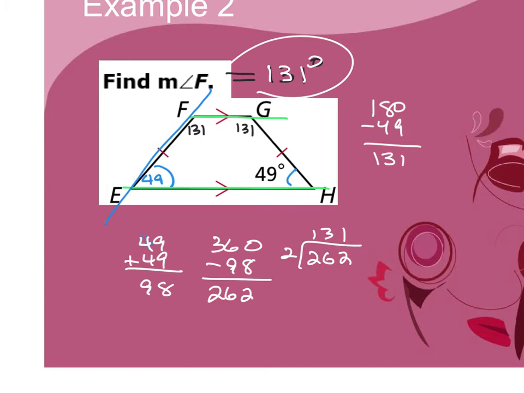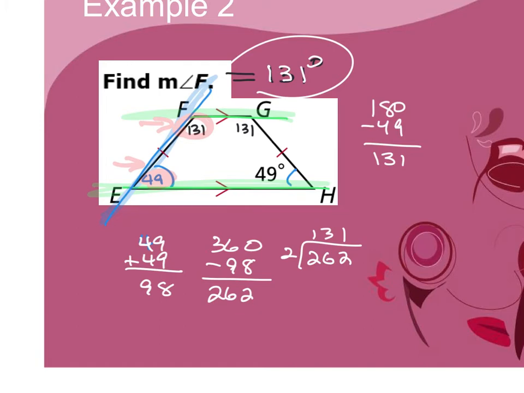So when I have a quadrilateral, or if I have parallel lines, so the two green ones are parallel, and the blue one is my transversal. These two angles right here are same side interior angles, and same side interior angles are supplements. So if I knew this one was 49, to find this one, I just have to subtract it from 180. So I'm going back to my stuff before Christmas. So you can go about finding F and G either way.